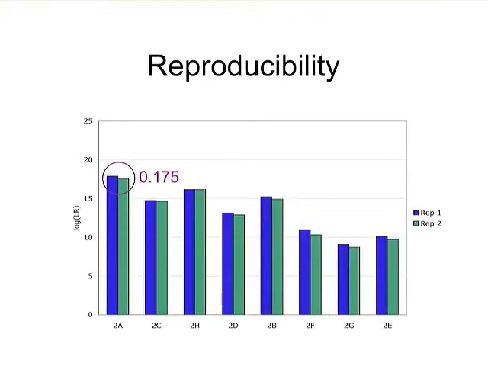How reproducible is this? Well, with a computer, you can run a statistical program twice, and we see that on duplicate runs, we can calculate a standard deviation, and it's on the order of a few tenths of a likelihood ratio unit, far less than the sample variation that you have in likelihood ratios.